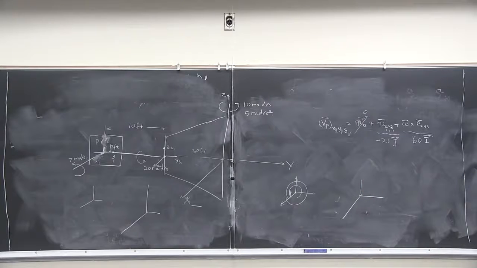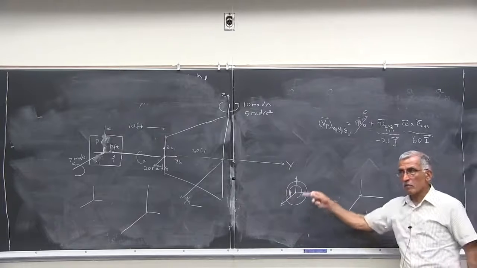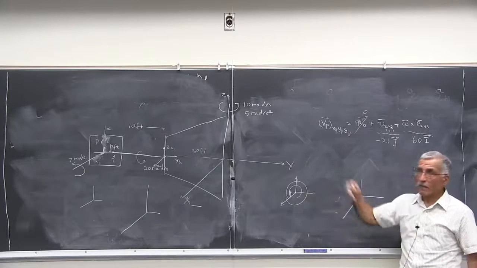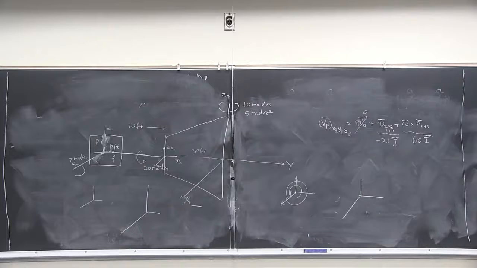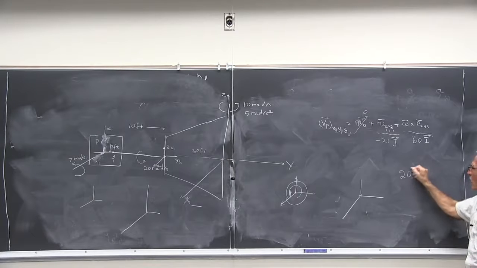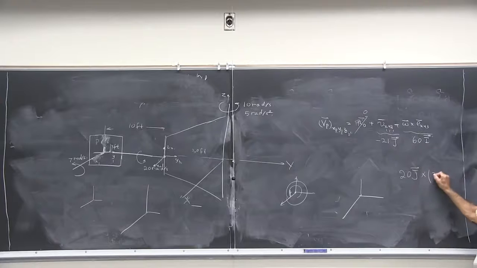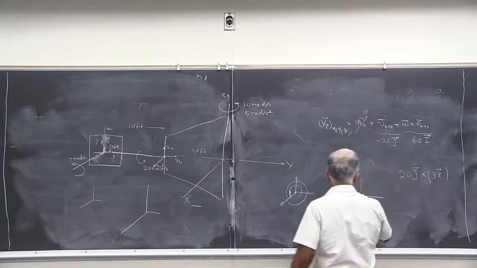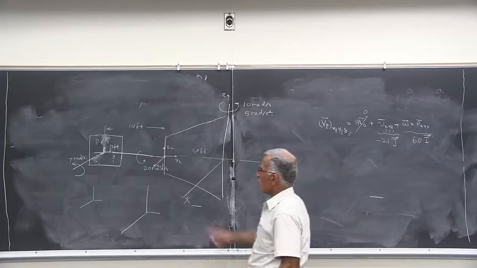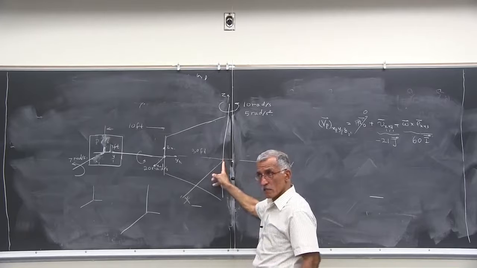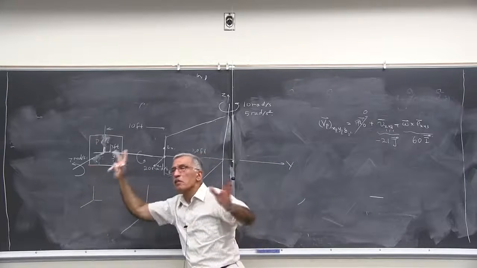Finally, now because this auxiliary reference frame is twisted with respect to this one, then you do have another term, omega times rho xyz. And omega, which is this auxiliary reference frame, is attached to the cabin, and this is rotating with 20 radian per second. And rho with respect to its own coordinate system is 3 feet. So you put it back here. So that becomes 20j times rho. Rho is equal to 3k. And j times k is I. That becomes 60i.